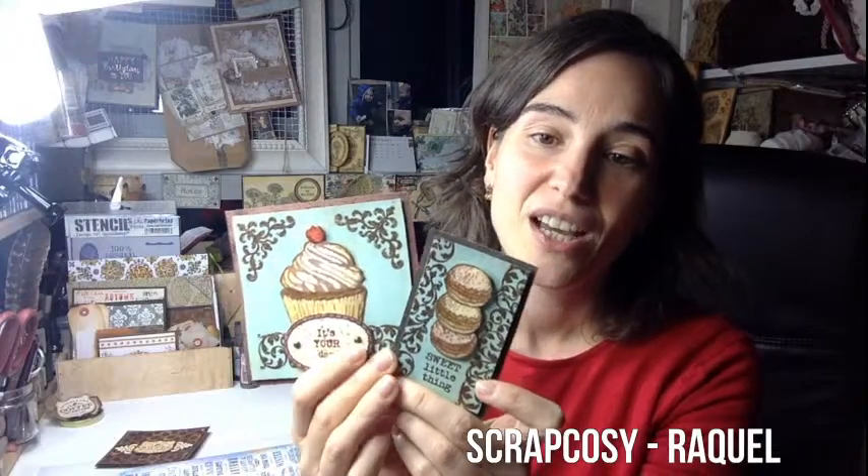I'll show you the different samples I've made with this so you can see what different things you can make — there are many options of course. I created first these two samples. I put the little sentiments over there and used glossy accents to cover this one. There is a video for these ones already in my YouTube channel. The Stampers Group are saying they are trying to work out how to share without going live — good luck, because today I didn't even know how to start a live!